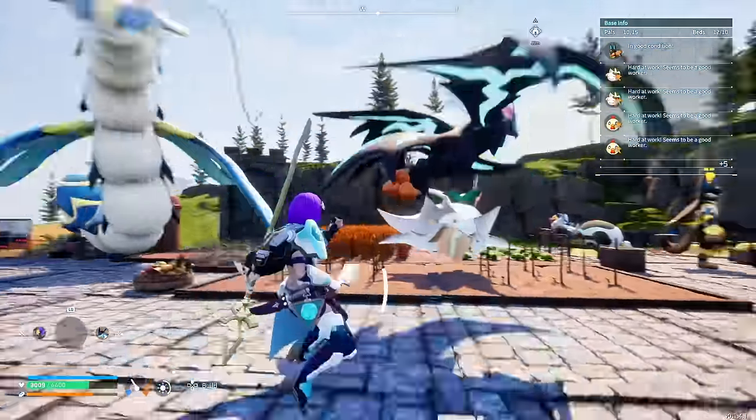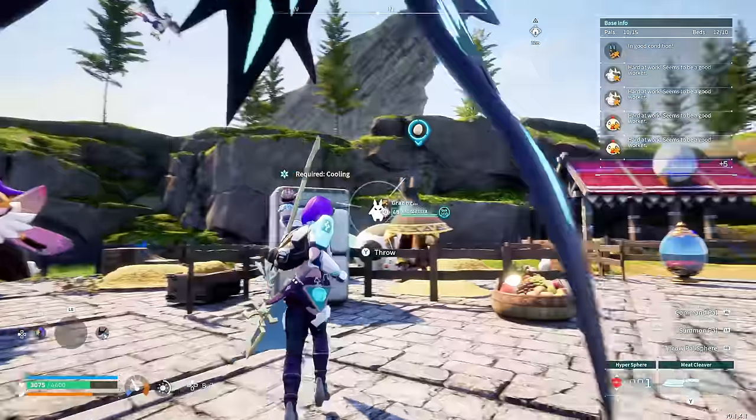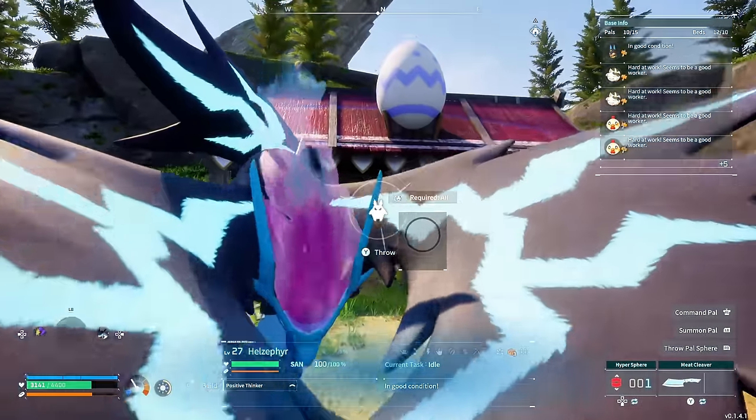Ah, he went away without me picking him up. Come back. Stop flying. Stop flying, boy. Come on. Here we go. All right, let's get him in here. We're going to put him in here. And we're going to throw him in here.